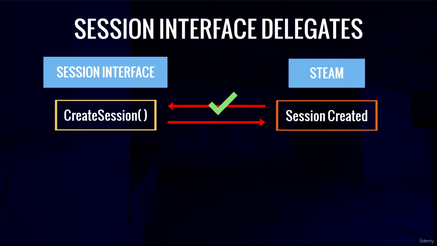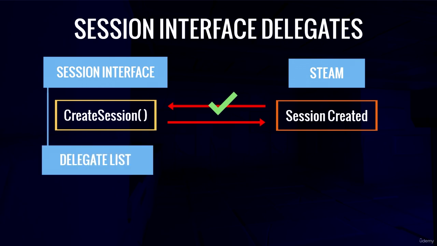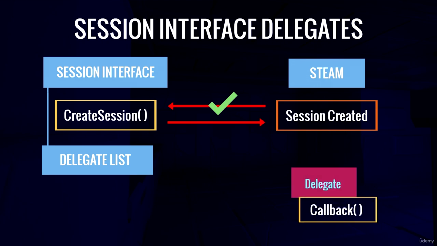The session interface defines a set of delegate types, then holds a delegate list that it iterates through, firing off events when appropriate. What we will do on our character is create a new object of one of these delegate types, which we will bind a callback function to, and then add our delegate to the session interface's delegate list.